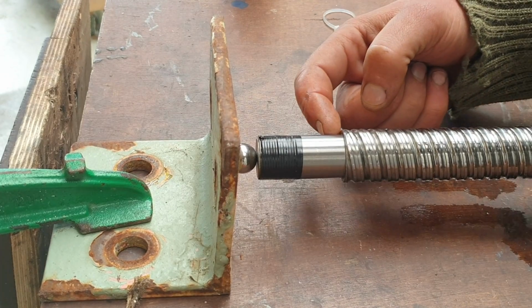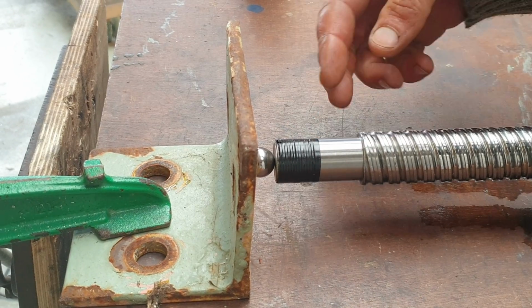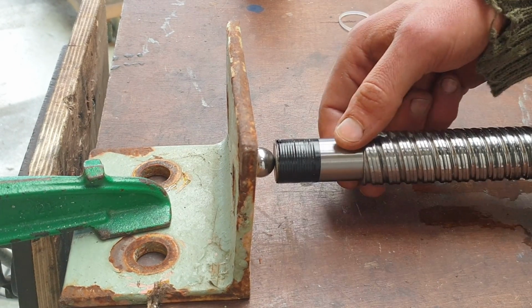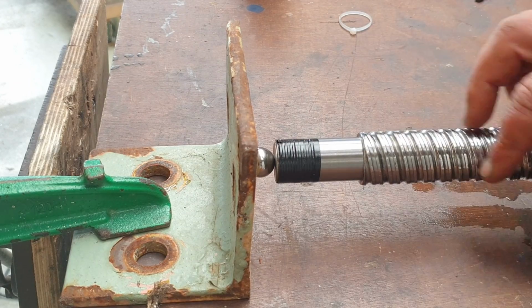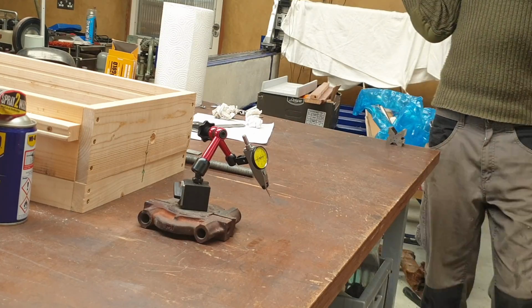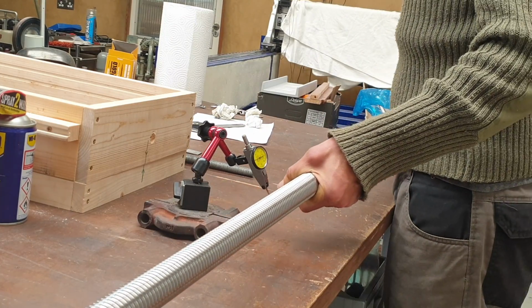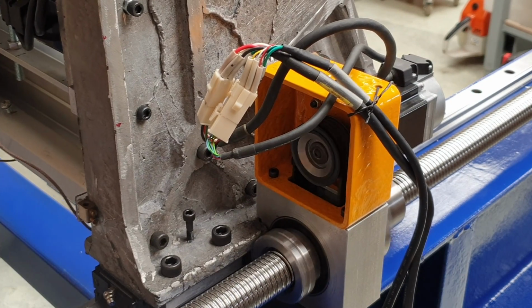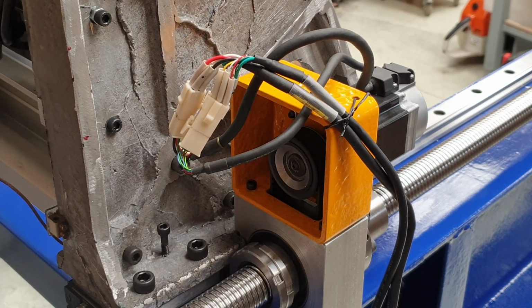Normally you'd want to test this area, but as this is a fixed ball screw and a rotating nut, the precision of that relative to the thread's not really important. Just for fun, let's have a look at one of the 5mm pitch ones that I'm kind of rejecting. You saw them here, the nut has to rotate too fast on this finer pitch.